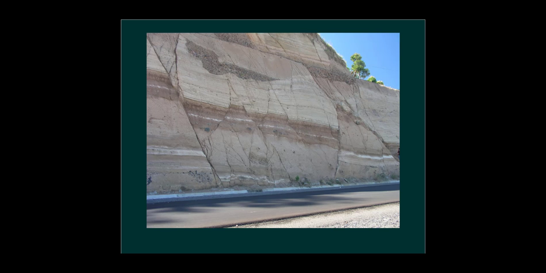Okay, here's another normal fault. We saw these already in the Bishop Tuff. You can see here, I don't need to draw it. Let me go back to my laser pointer, because I kind of made a mess of that. But here's the fault. Right here's a nice bed with a nice light colored layer in it, so we can see it's been slid down. Normal fault. Now, the other side is also a normal fault. It's just going in the other direction. Okay, and we see this a lot, right?